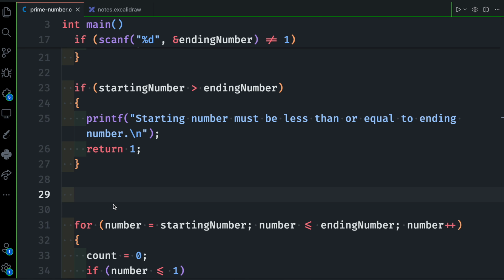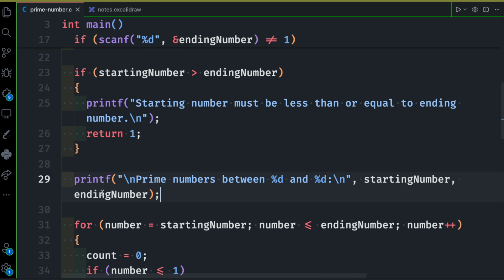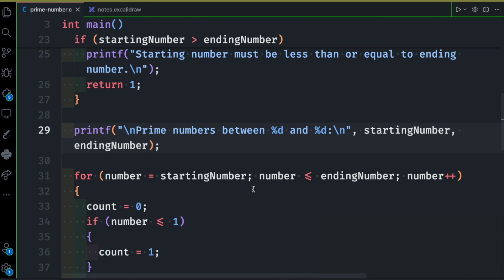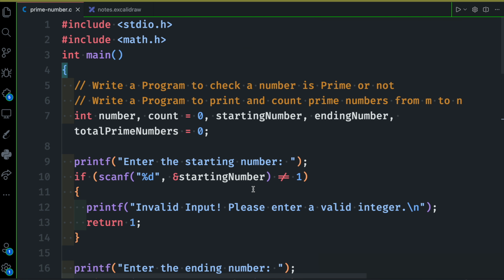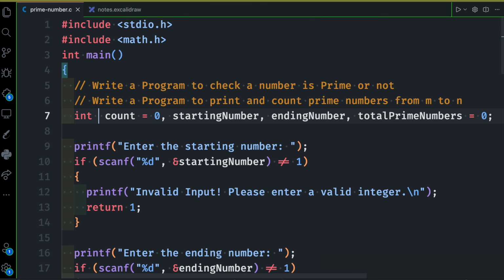And for that, I am going to just copy and paste the things from my notes, and I'm going to paste it here. Now this looks better, right? And we are going inside the for loop again. I do not think we need to declare the number all the way up, so let me just cut it from here. Also, maybe the variable count is not needed there, at least for now. Let me just get rid of it from here.